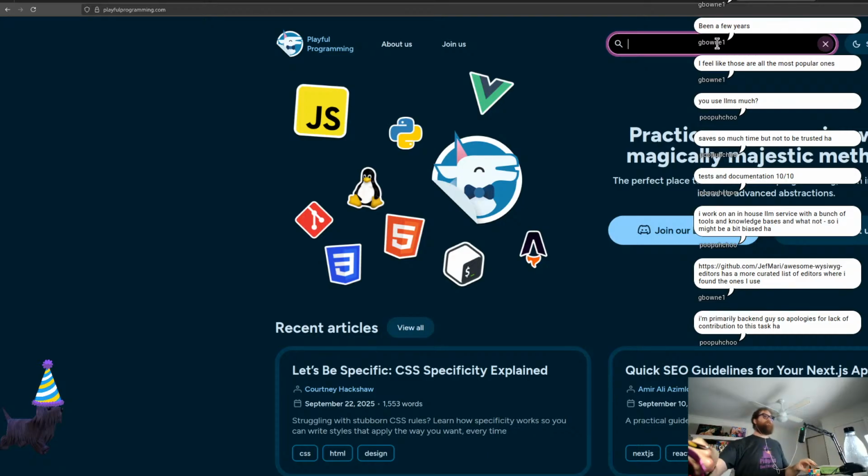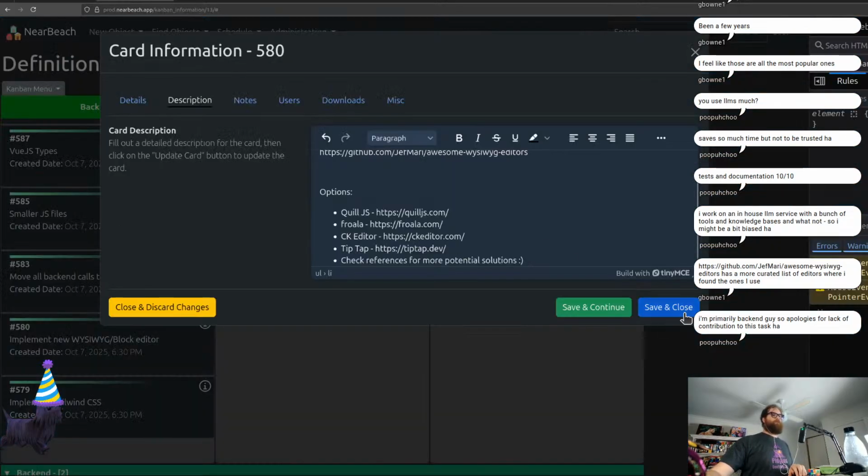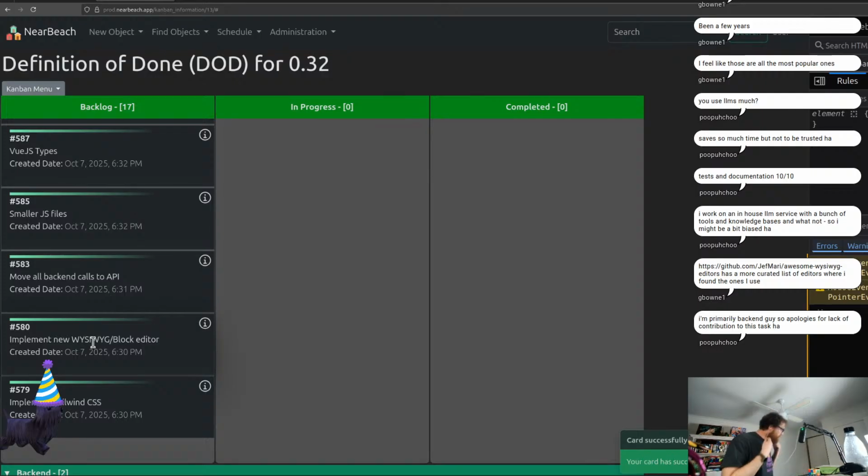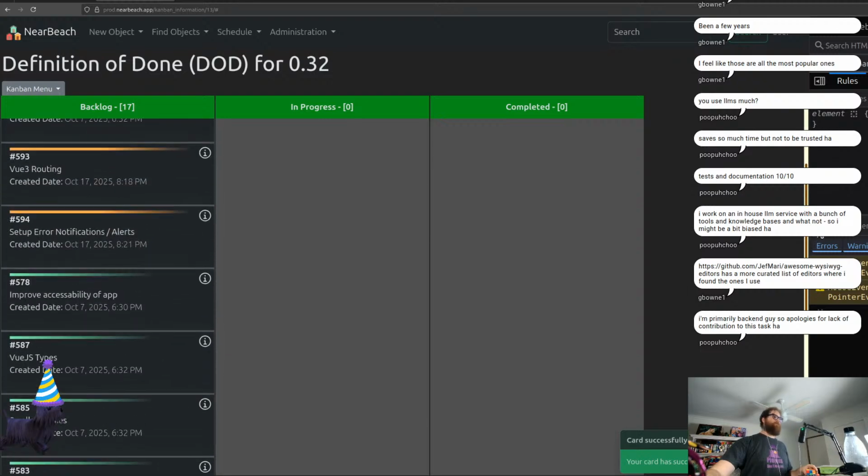This was accessibility. I'm just going to save and close that one, and don't you dare start fights. I can see you starting a fight. All right. Accessibility, yeah.